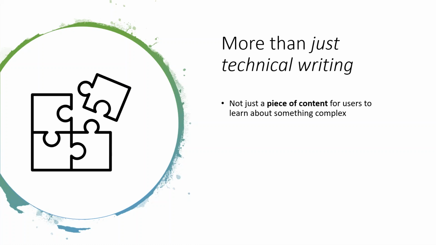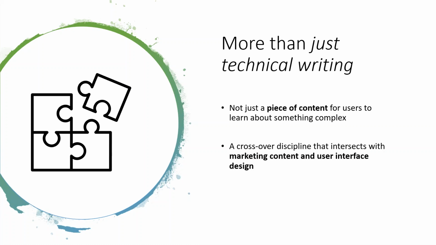However, over the past decade, the scope of technical documentation has changed significantly and evolved to be a lot more well-rounded. Today, we see it include a lot of different types of writing, as I mentioned at the start of this presentation. The way I see it, it's no longer a standalone profession whose expertise remains limited to complex content, but in fact, it's become much more of a crossover discipline that often finds itself intersecting with marketing content and user interface design.